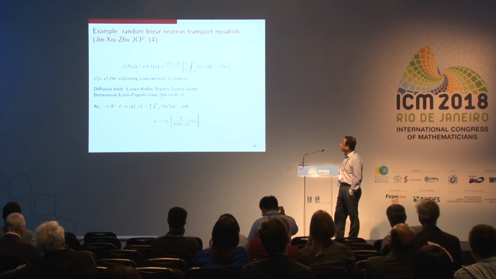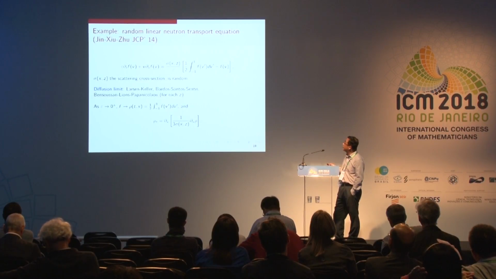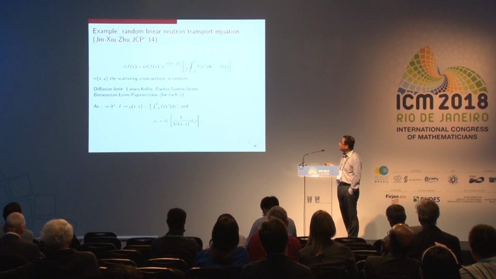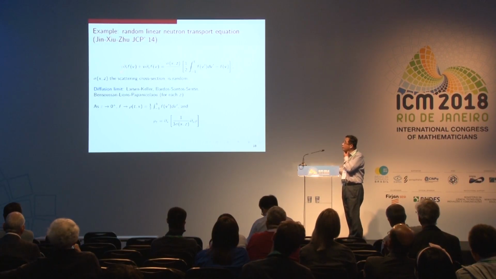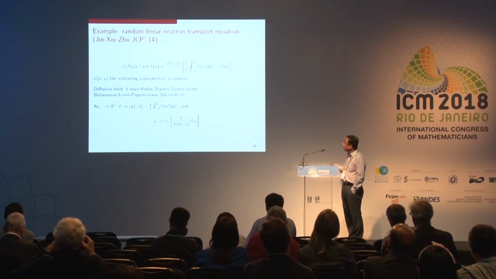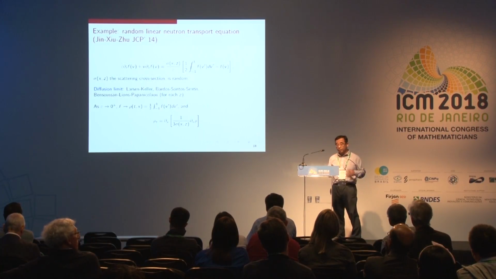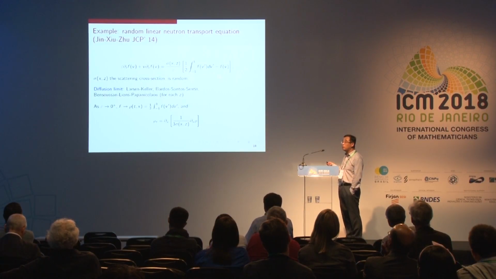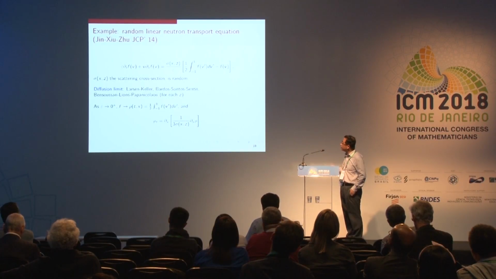So this is a simple linear neutron transport equation. It is joint work with Dongbing Xu and Xue Yizhu. So f is the probability density distribution of neutrons. In this problem, the neutron will collide with the background media, which is nuclei. So the right-hand side is a non-local operator, but it's linear, because of the interaction between neutrons and the background.